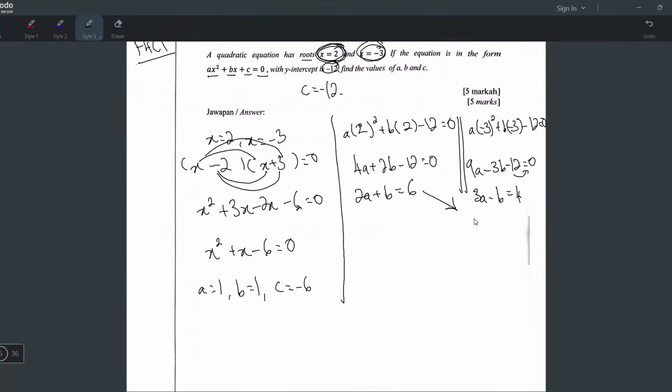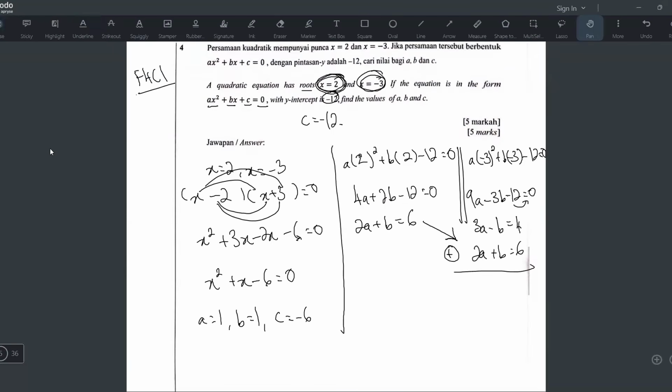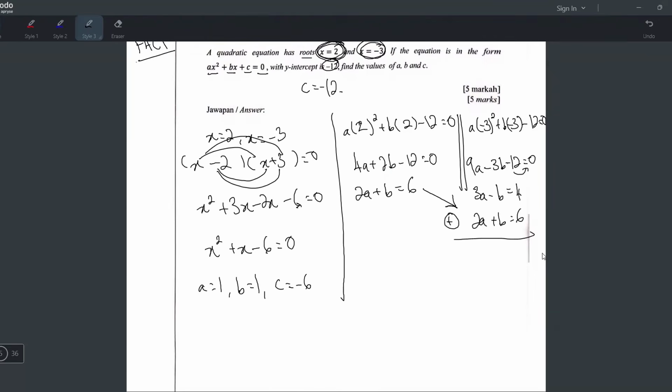Yeah, because the arrangement is already okay. And I can also eliminate B already. Because the multiples are already the same. If the signs are not the same, that's fine. If the signs are not the same just add. Okay, I told you just now in question 2 already. I mean question 3. Question number 3 is also simultaneous. So I explained it just now already. Okay, negative b plus b can eliminate, becomes zero. 3a plus 2a, 5a. 4 plus 6, 10a equals 10 divided by 5, 2.